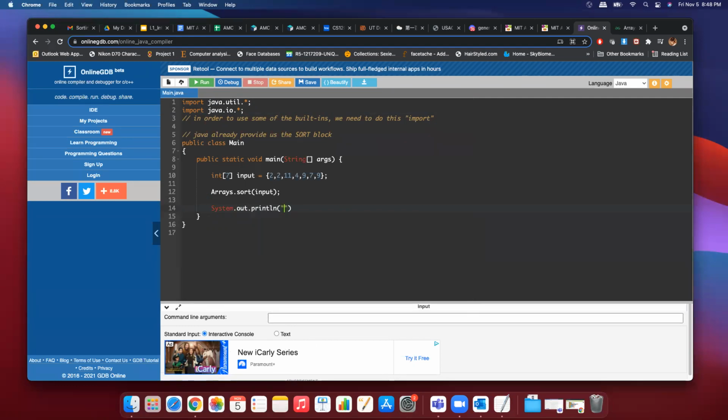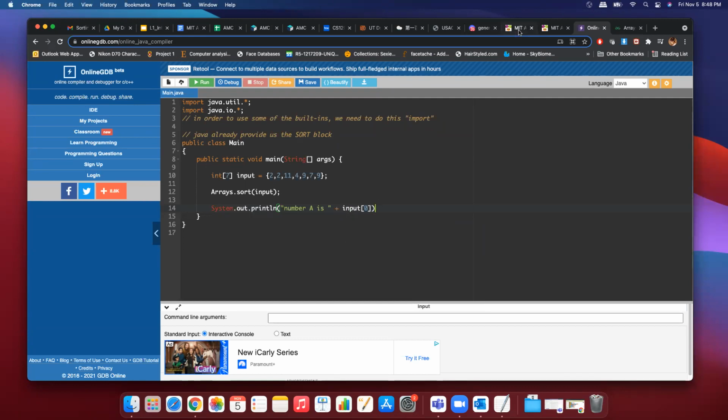So I'll directly say number A is, and I'll put a space. And you want to give the particular value, and that particular value is exactly the first number within your input array or input list. And one thing about Java, C++, and Python is the index.